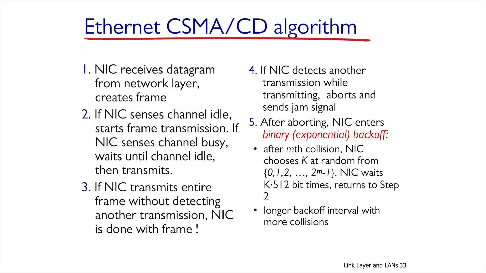Let's look at an example of the CSMA/CD algorithm implemented inside Ethernet. First, the NIC receives a datagram from the network layer and creates a frame. Then NIC listens if the channel is idle, and if it is, it begins transmission of the frame. If NIC is busy with another transmission, it waits until the channel becomes idle. In the third step, if NIC managed to send the entire frame without detecting a collision, then NIC completed the action with that frame. In the fourth step, if NIC detects another transmission — meaning it detects a collision — then it aborts its transmission.